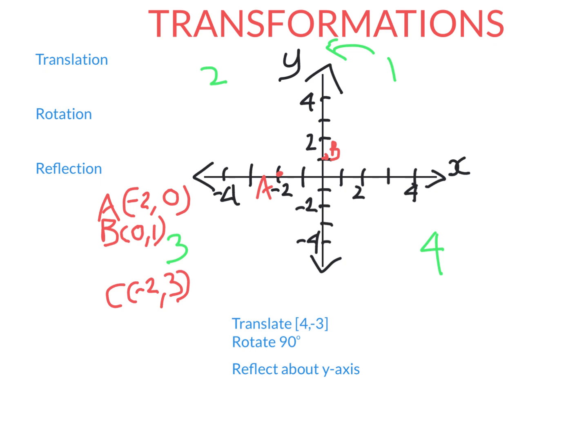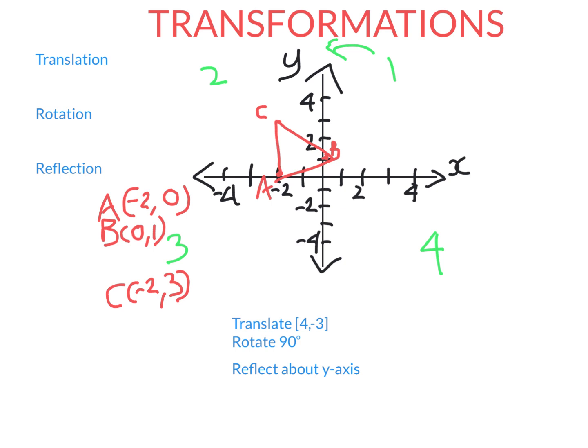Now we're going to plot a point, C (-2, 3). So starting at the origin, we go across 2 along the x-axis. Here we are at -2 because we went to the left, and we go up 1, 2, 3. This is where point C will be. So to indicate it, we just put a dot there, and I'm just going to call that C. So it turns out A, B, and C form a nice little triangle there. So what I'm going to do with this triangle, I'm going to translate, rotate, and reflect it.